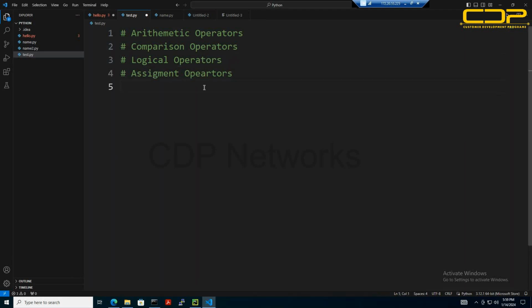There are bitwise, membership, identity, and much more that you can check on the Python official doc. But we will talk about these four which are commonly used.